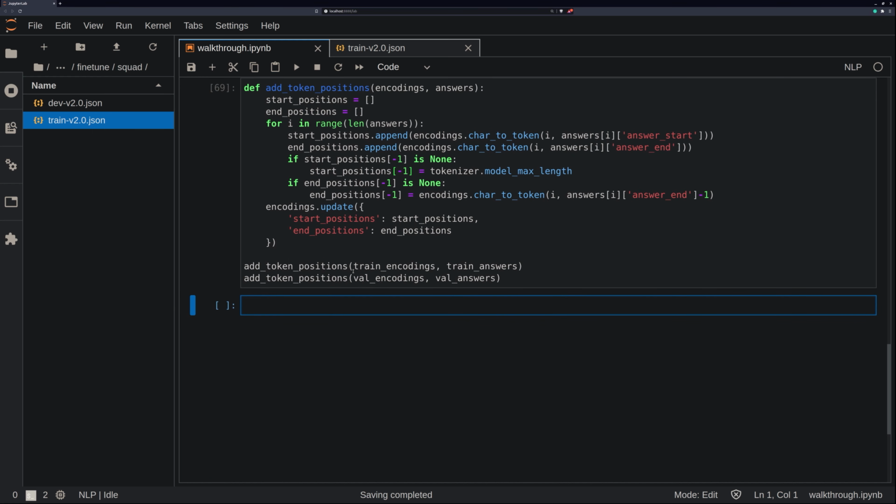Okay, so our data at the moment is in the right format. We just need to use it to create a PyTorch dataset object. So to do that, obviously we need to import PyTorch.